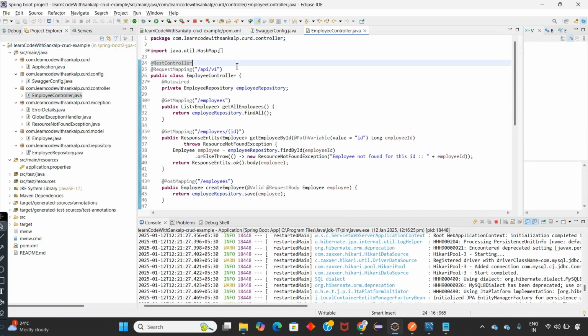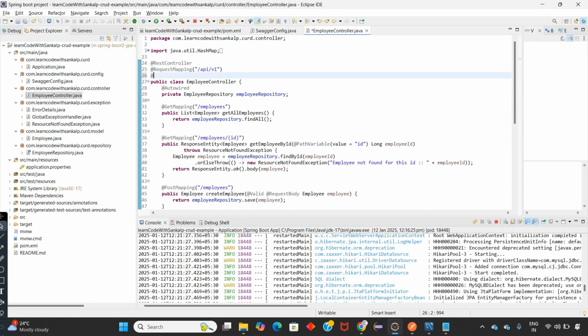Then we add the @Tag annotation, and the name will be Employee API, and a description.